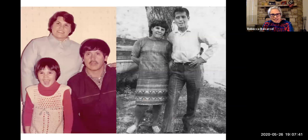This is my parents, and that little smiling, laughing girl is me. So the black and white picture is my parents in 1966. This is their first date, and it was to a lake in Guatemala. Their story is very sweet. My mom went in the Peace Corps, met my dad in Guatemala, and they fell in love across languages and across the Catholic Protestant divide. And in a lot of ways, I feel like I'm an embodiment of the fact that opposites can reconcile. But so that's them.